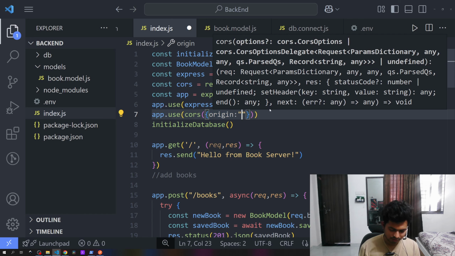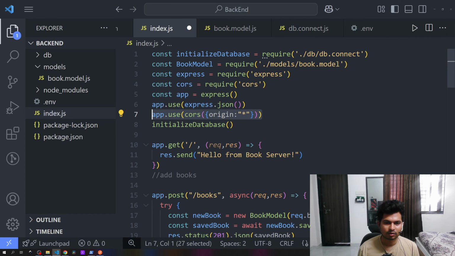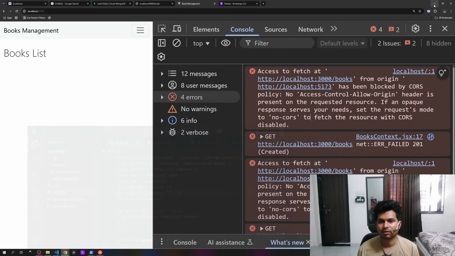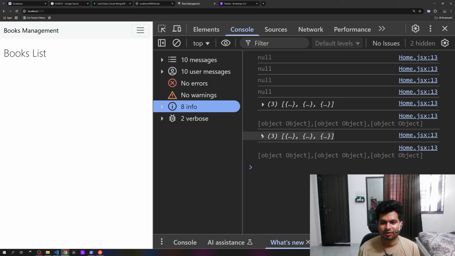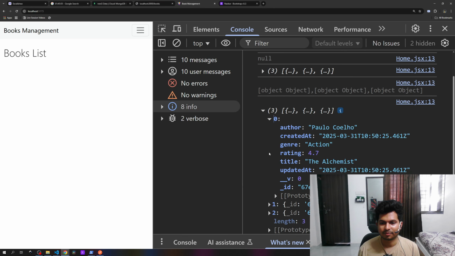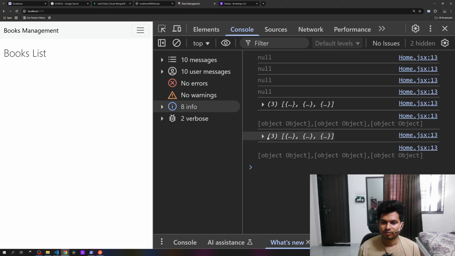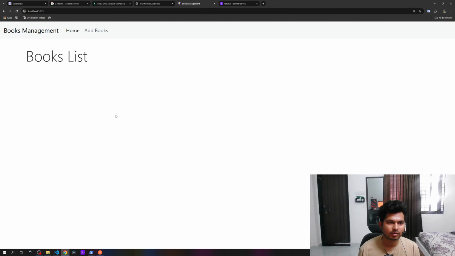So I am giving here, you can put any domain name that you want to give access to your server, so I can give anyone right now, star for all. So now it should be working. So now it's working, all data appears inside our app.